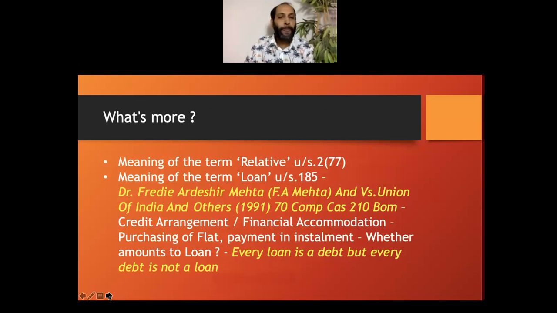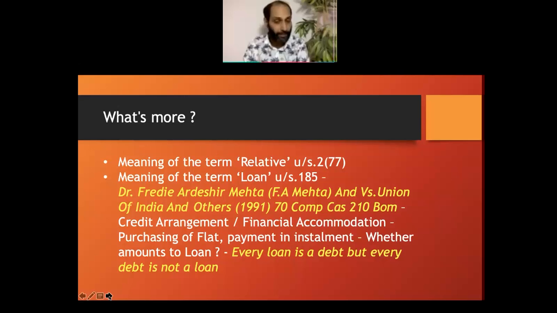Now coming to, you ask me, what more is there to look into here? While you are interpreting Section 185, it is very, very important that you look into the real meaning of the term relative, because as you told, in the prohibited list, company, holding companies, company, partner or relative, the term relative is used. So it is very, very important that you understand practically the real meaning of the term relative. Please refer to Section 2(77) and you must understand the intricacies, because when you give a loan to an ordinary director as relative, the section gets attracted. So the relative definition is very important.